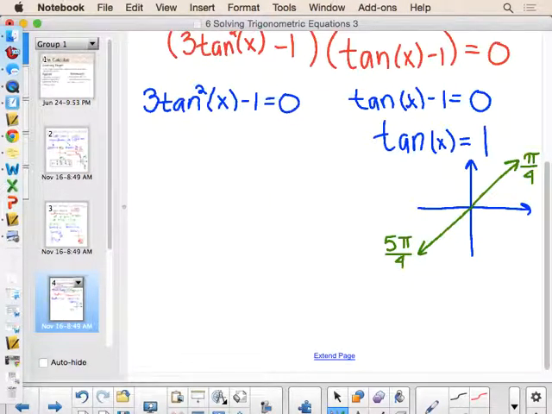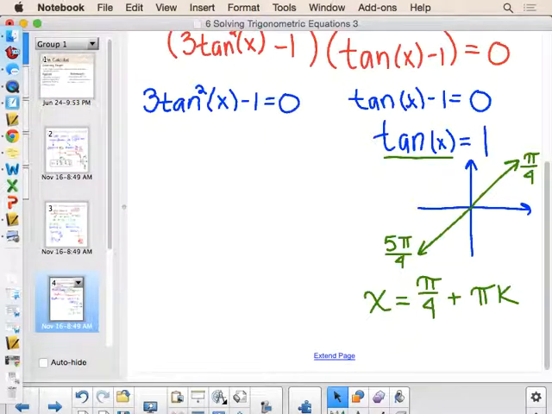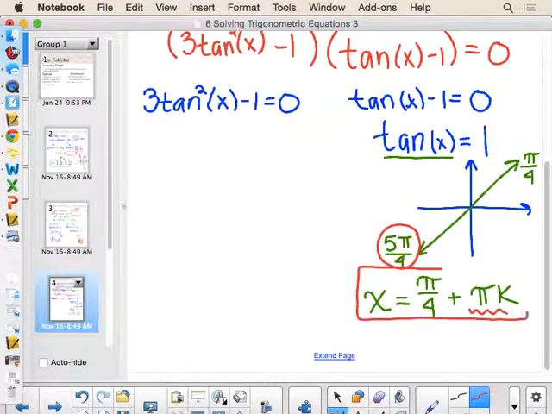Because I'm creating general equations, we're going to have x equals pi over 4 plus, now here's where a lot of you went wrong. Notice we're dealing with tangent of x. The period of tangent of x is pi, so therefore we're adding pi k. Think about it. We don't actually need an equation for 5 pi over 4, because when I add pi onto pi over 4, it's going to get me this same solution of 5 pi over 4. So the only solution necessary from solving this side is this guy right here.